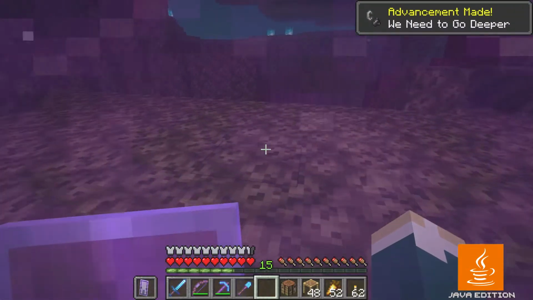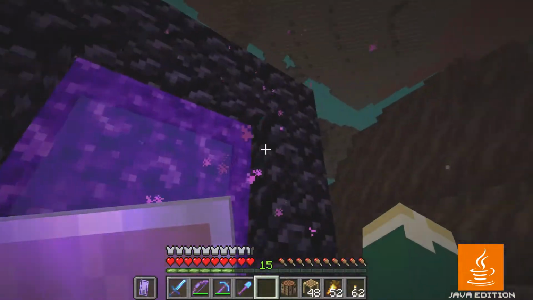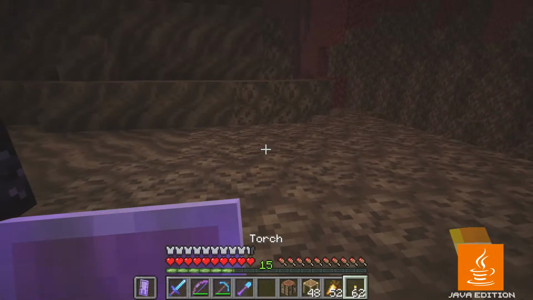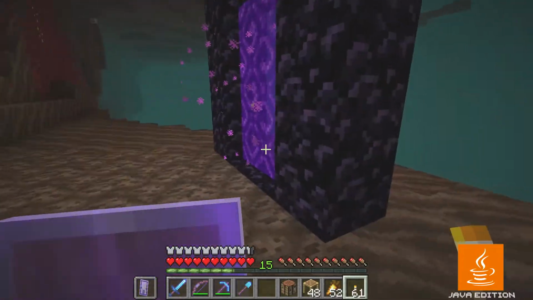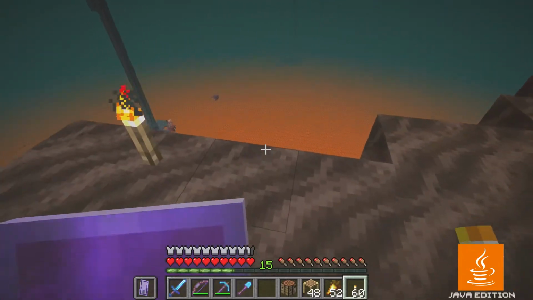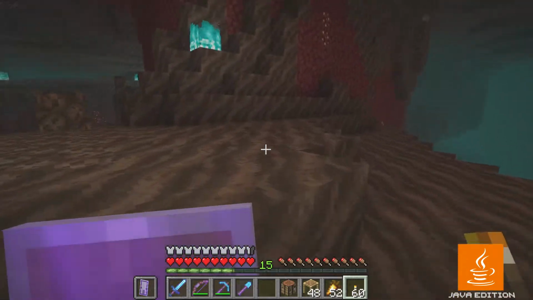Now, I want to crouch before moving out from the portal. I have spawned in a Soul Sand Valley, it looks like. This is not ideal, but it could be worse. It could be a lot worse. And you can see why it was a good idea to crouch when I left the portal, because, yeah, that's quite a fall right there. I would not want to fall all the way down there.